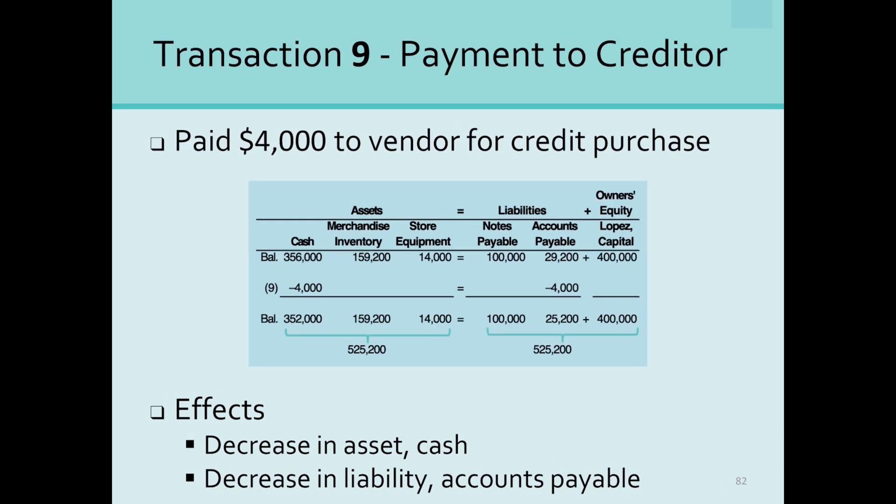We have noted. So, we paid how much to vendor for credit purchase? Accounts payable was how much? At this point 29,200 or 30,000 minus 800, right? And now, we are saying that we were supposed to pay him. He will say, son, give the money too, you are returning goods, but give me my money also. You are supposed to pay me, right? Yes. So, we paid how much? 4,000 rupees, right? So, when we pay 4,000 rupees cash, does cash go up or down?